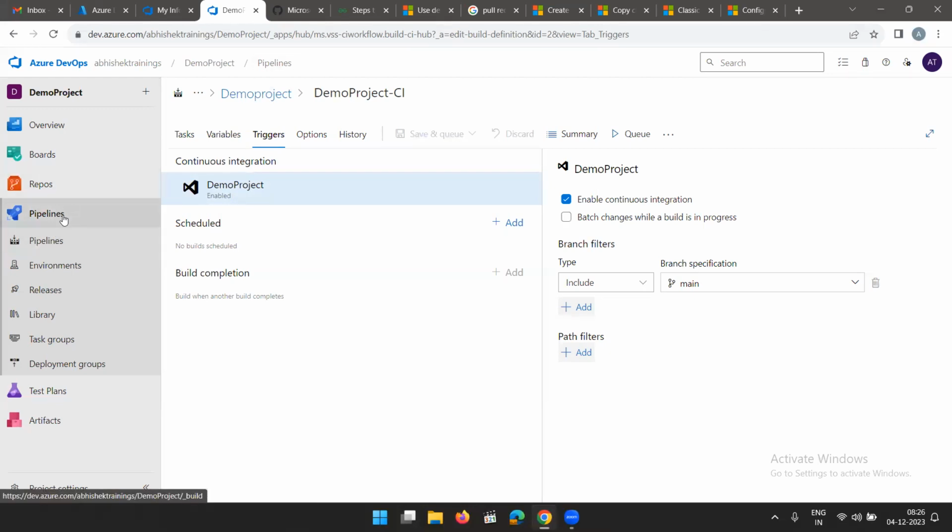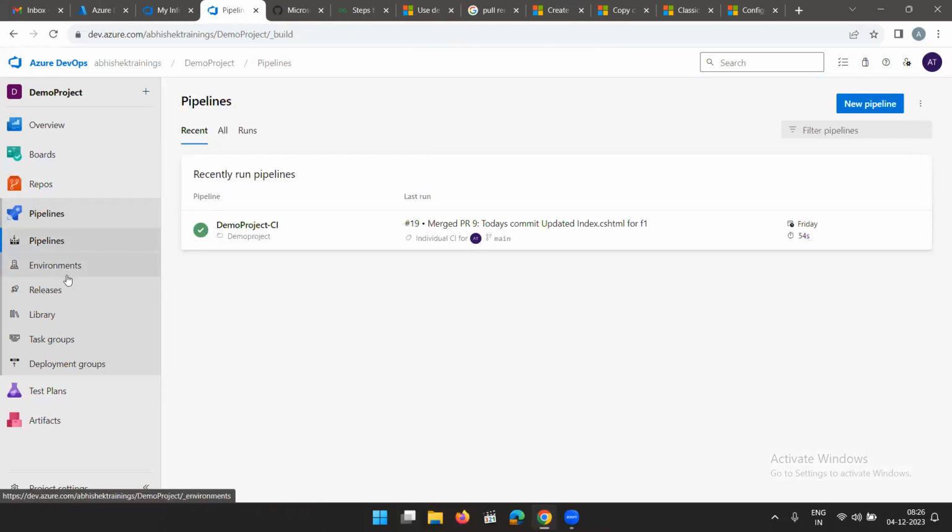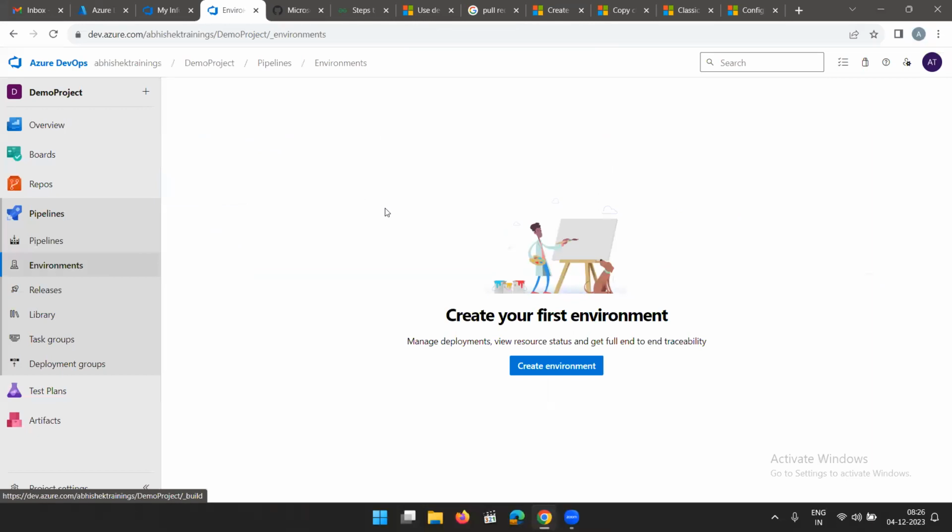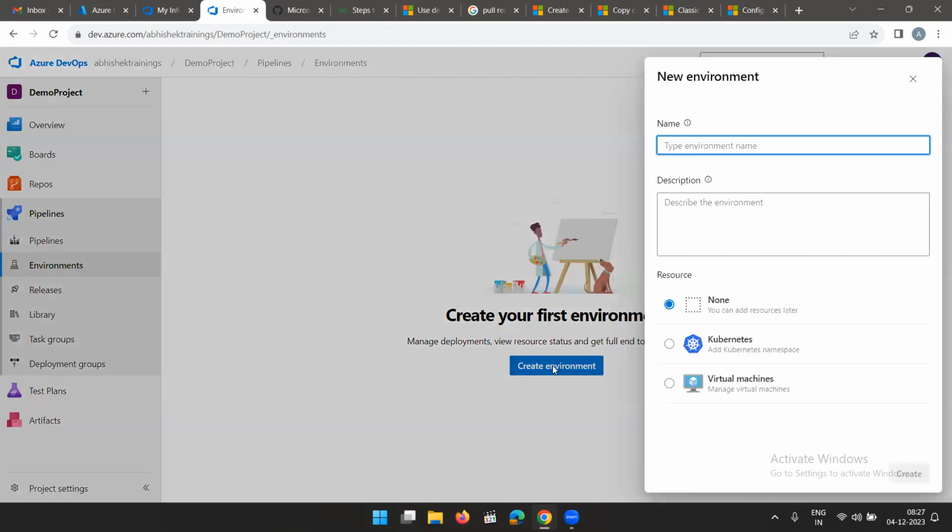So this is all about the build pipeline. Now we are discussing environments. We have not discussed the environment yet. Okay, let's see. In the environment part, you can create your environments. Like when you create an environment, like I create development, you can give a nice description about that.